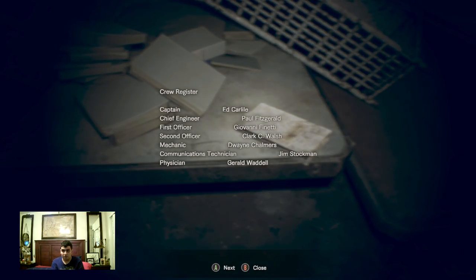Crew Register. Captain Ed Carlisle. Chief Engineer, Paul Fitzgerald. First Officer, Giovanni Finetti. Second Officer, Clark C. Walsh. Mechanic, Dwayne Chalmers. Communications Technician, Jim Stockman. Physician, Gerald Waddell.